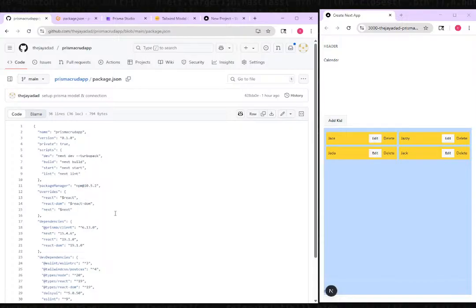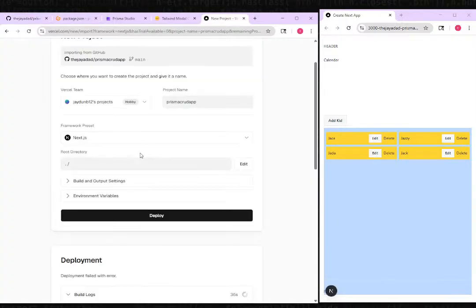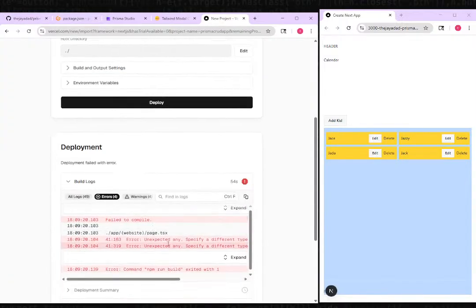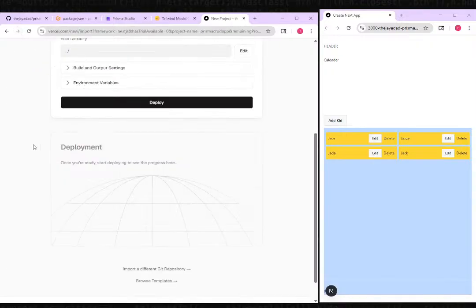I just need to merge or include it, but I put it on the branch, and I don't see it automatically updating. Let me see something. I already know it's not deploying, but that's okay.